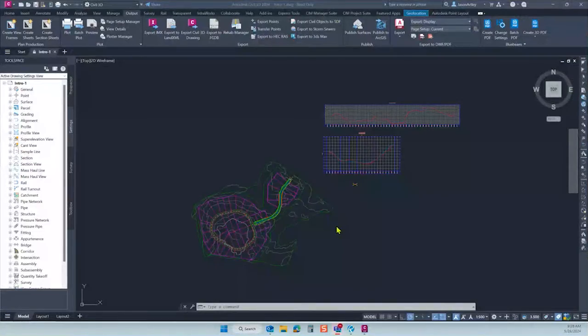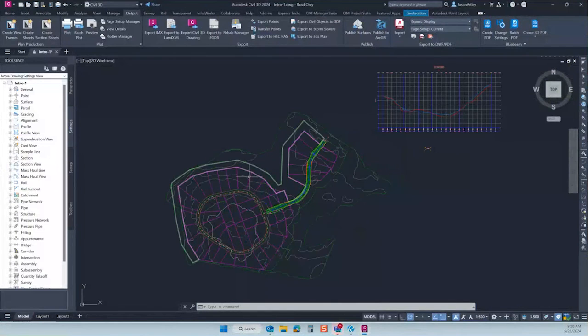Oh, and I did install point layout. Add-ins, output. There it is. Oh, there is a 3D PDF functionality in Civil 3D. I misspoke. So, real quick, with just a couple minutes left, I'm going to start sharing again. And since Michael was so nice to show you Revit, I'll show you Civil 3D.